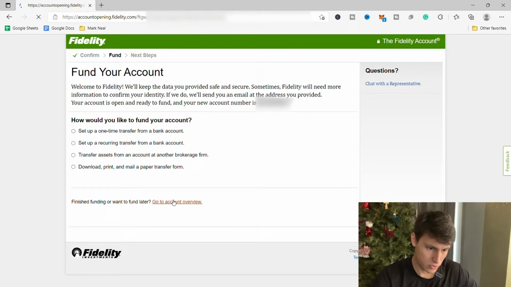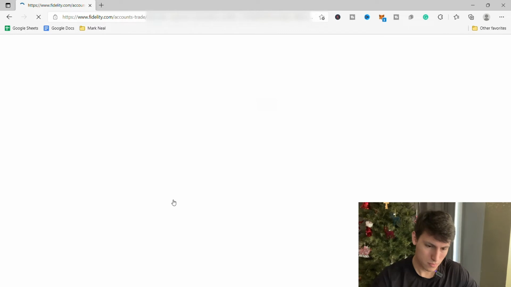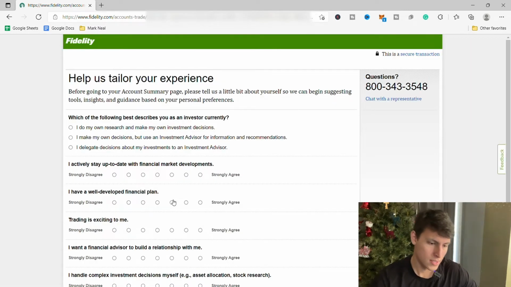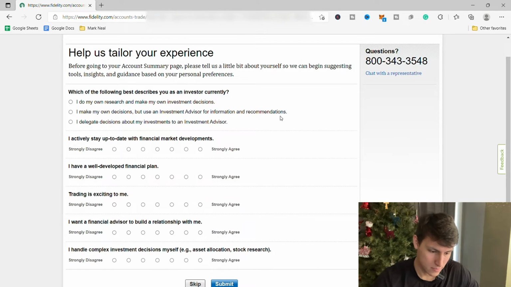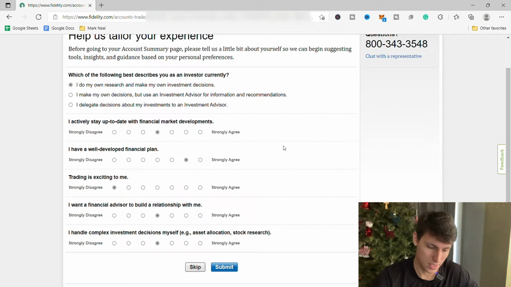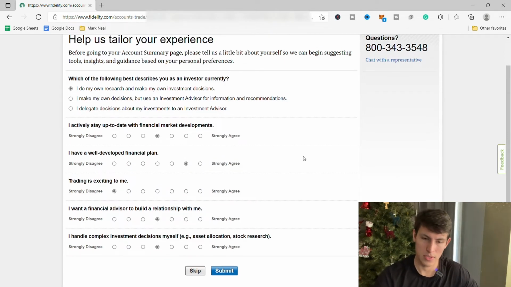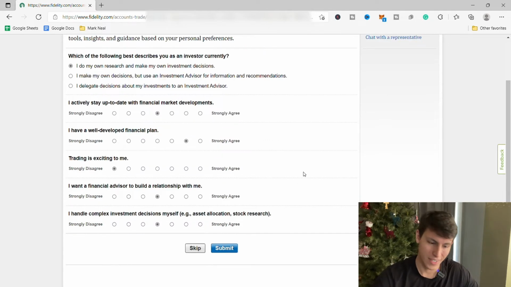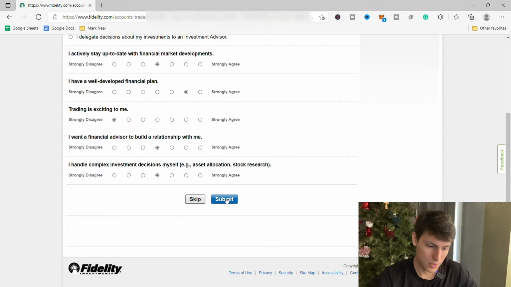So I'm just gonna go to the account overview. At this point, you're done. And so if it asks you any other question, okay. So there's something for the experience. This is pretty cool. So after you've either funded your account or decided to skip it, it'll ask you questions to sort of help with your experience. So just fill this out and then hit submit. I'm still in the wealth accumulation phase of my investing, so it's gonna be pretty much all index funds. And once I get over like $500,000 or something, then I'll go to like a financial pro. I'll go to a financial advisor, probably the Money Guy show, because I watch them a lot. So you fill this out, hit submit, and I don't know what else to expect, but we'll see.